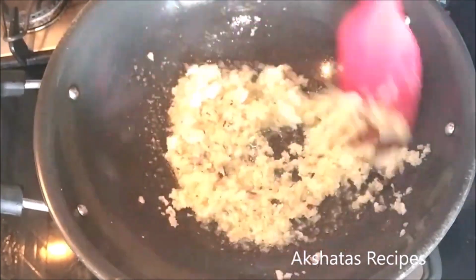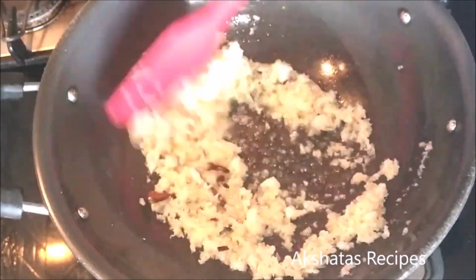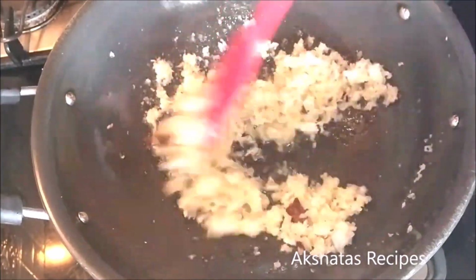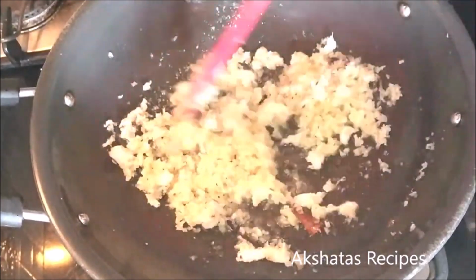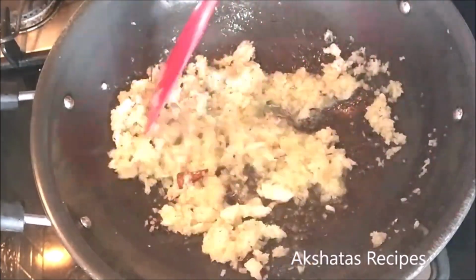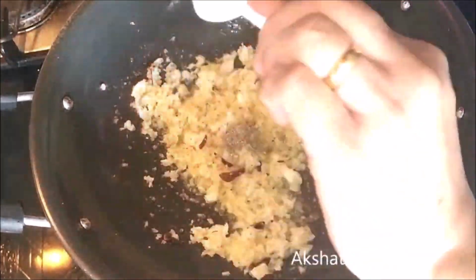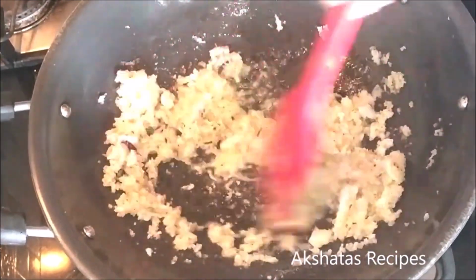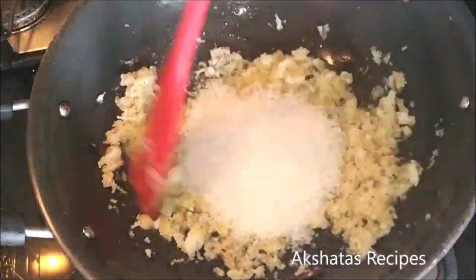So the color also will change to just a little bit of a light golden brown. So this is very important if you want the rice to have the beautiful flavor of the coconut. So we're going to fry this. Now I'm going to add my cardamom powder or my elaichi powder and mix that in well. Now the sugar goes in.